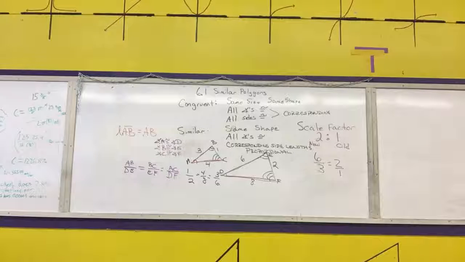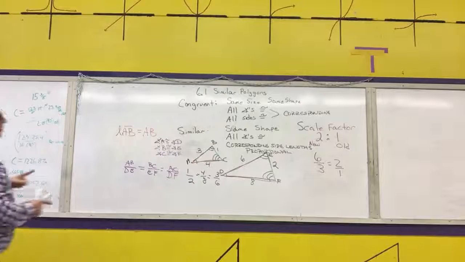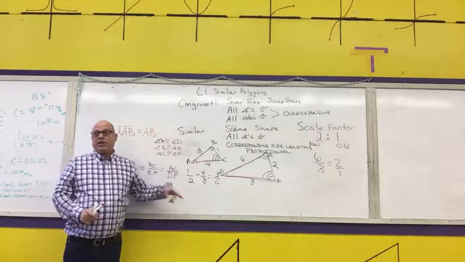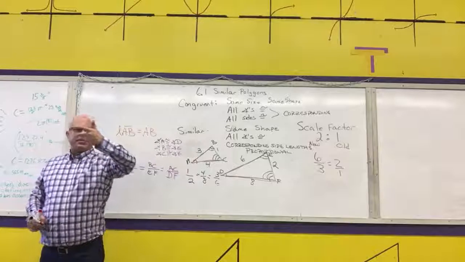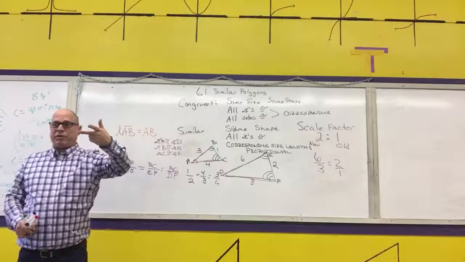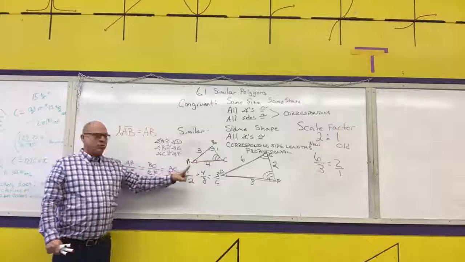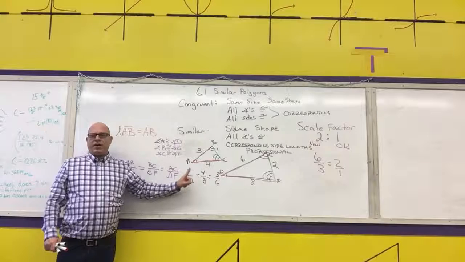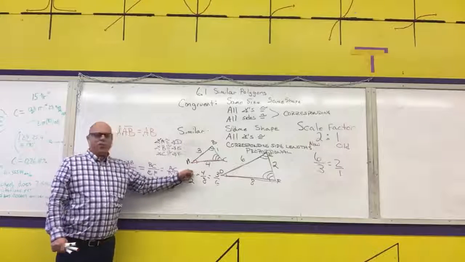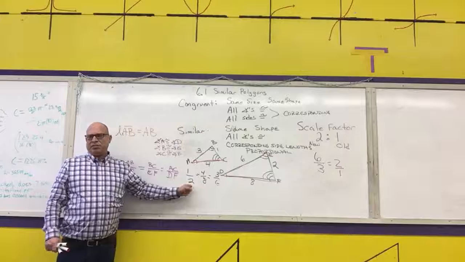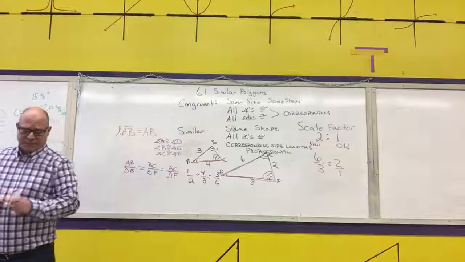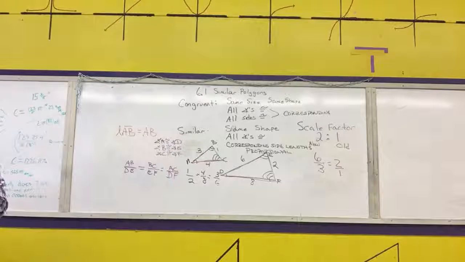So first thing you're going to want to do is compare every set of sides to make sure you get the same fraction. And then you're going to use that fraction either right side up or upside down, depending upon which one you wrote on top and which one you wrote on the bottom. My recommendation is you write new on top for all of these and old on the bottom. That way you don't have to flip it over at the end. Like this one, I have 1 over 2. My scale factor isn't 1/2. My scale factor is actually 2 if I use the second one as my new one. Any questions on that?